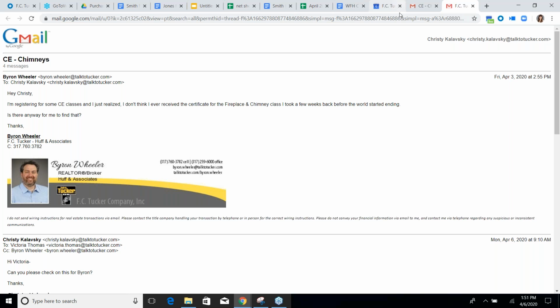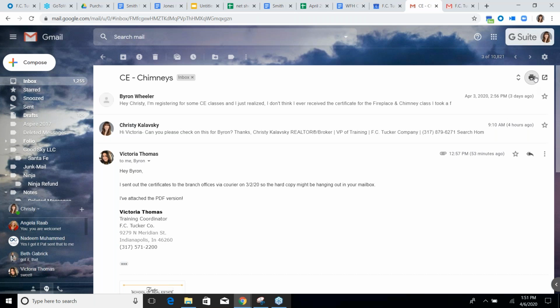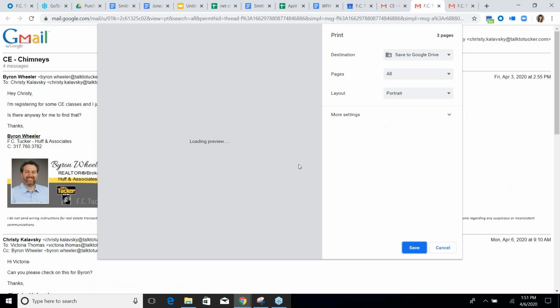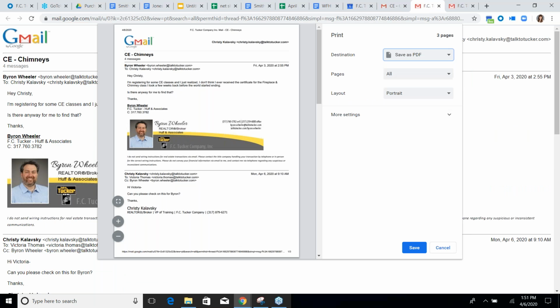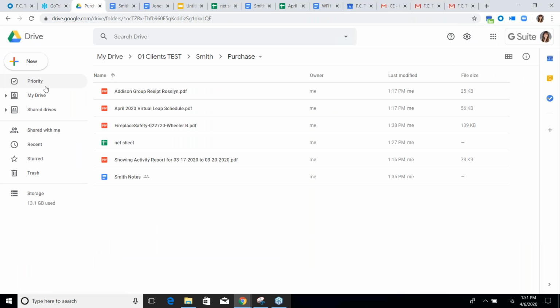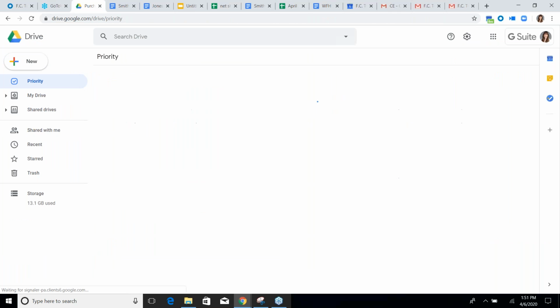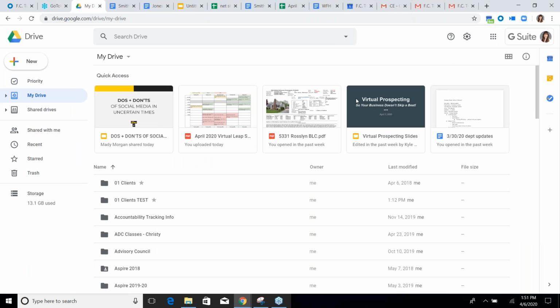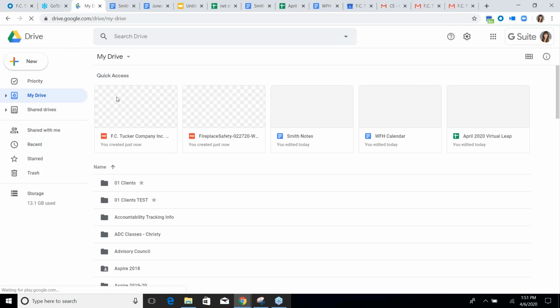Does it ask you where it goes? It didn't. Oh, it didn't. Okay. So you could save it as a PDF and then upload it, or go directly to Google Drive and then just hop in your drive and find it. Yeah, my only beef is sometimes stuff lands in there unorganized.